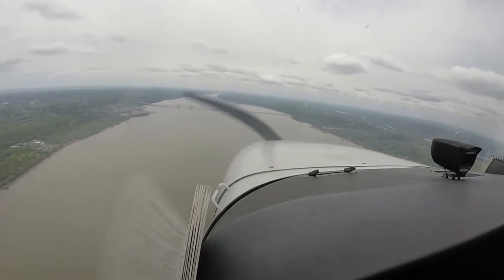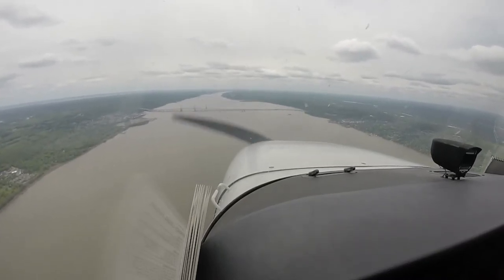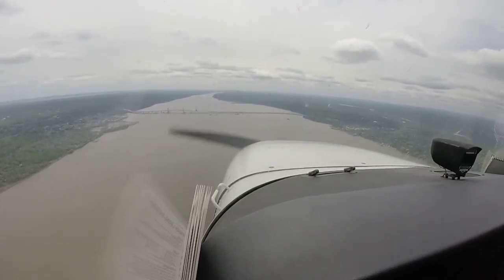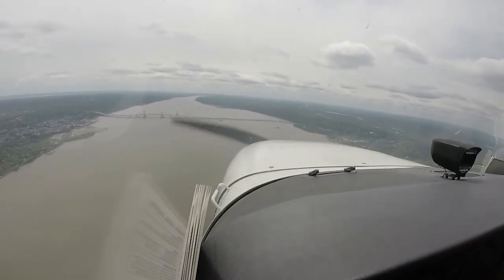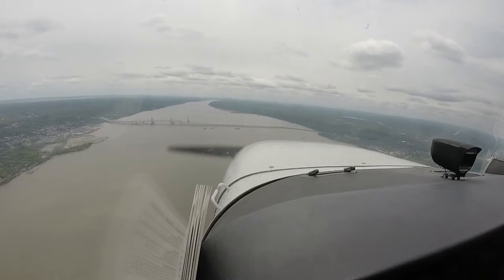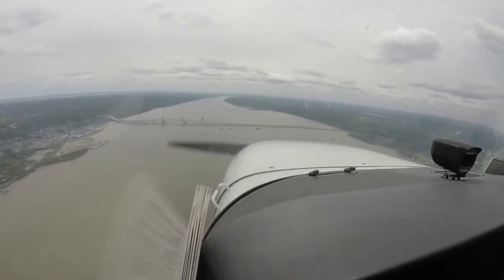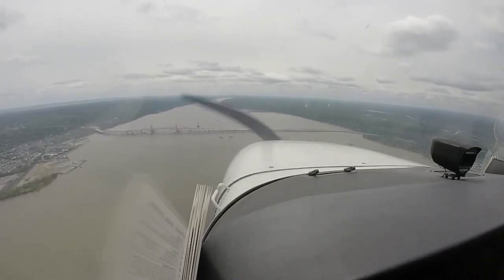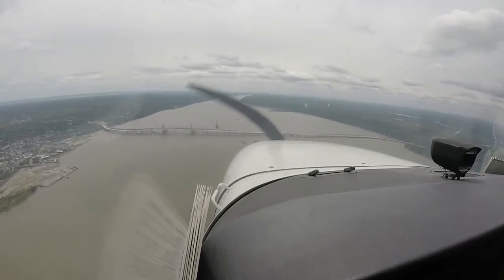Westchester Tower, Cessna Skyhawk 91-01 Romeo, 8.8 miles to the northwest. Wind information Charlie, right at the TAPPAN Z, inbound full stop. Sky 91-01 Romeo, Westchester Tower, Westchester Altimeter 2986. Squawk 0204, 0204 for the squawk and 2986. 01 Romeo. Sky 9101 Romeo, radar contact 2 miles north of the TAPPAN Z Bridge. Altitude indicates 2,000 feet. Fly direct to the TAPPAN Z Bridge, then enter left downwind runway 3-4. Previously arrived aircraft reported light turbulence on final and a gain to loss of 5 knots. Fly straight to TAPPAN Z, then enter left downwind for 3-4 and copy on the wind. 01 Romeo.